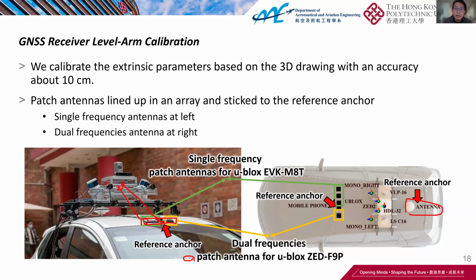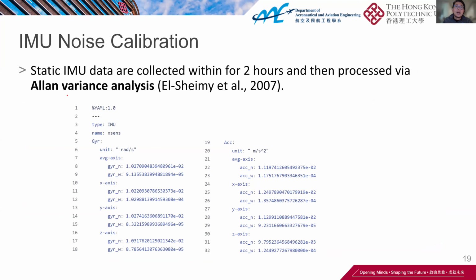Right. And for IMU noise calibration, we basically just use Allan variance analysis. We collect data for 2 hours and come up with the noise parameters, and this is the YAML of it. If you want better measurements, you tell me that this is not good enough, maybe you want to collect even longer data, 10-hour data, then we can do that and send the data to you to help us do the calibrations. And you will be listed as a contributor to the data set. We will be very happy for that.